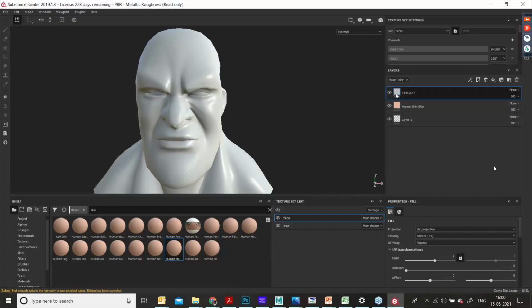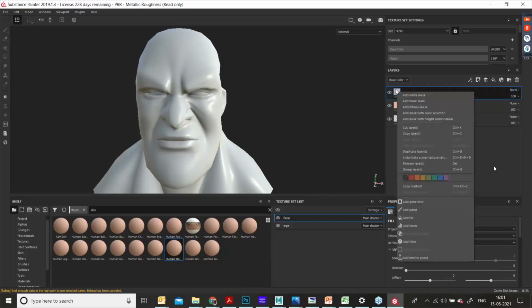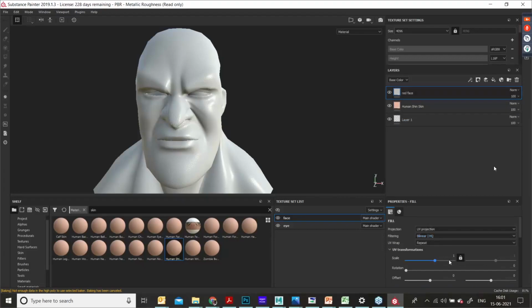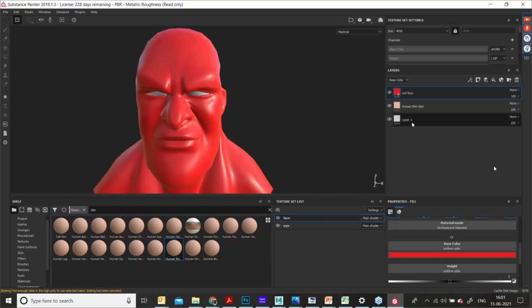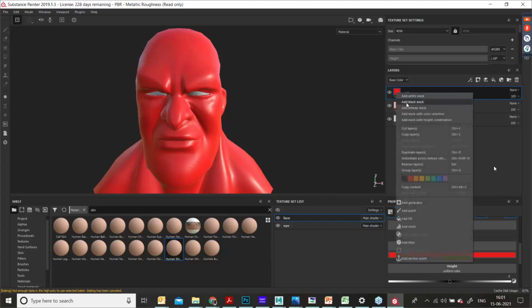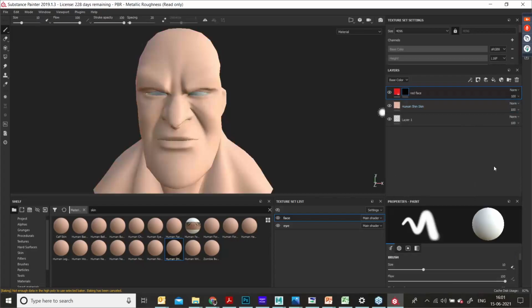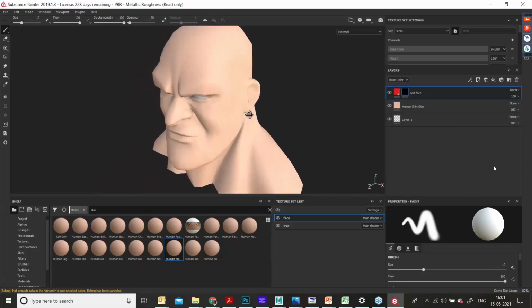So now I'm going to use a fill layer and rename this as a red face because I'm trying to use this entire red color for the whole face for now. So you can try to change the color over here. Just select this color layer and go down and choose this base color as a red. Okay. So don't worry, we are not going to use this model as a Hellboy. So we are trying to apply a black mask over here. So once you apply black mask, that red color will hide.